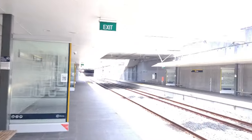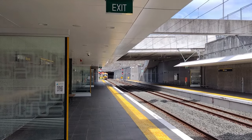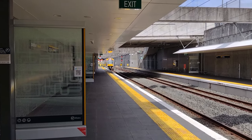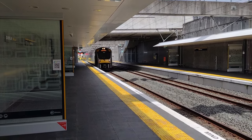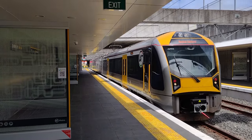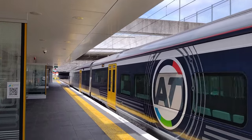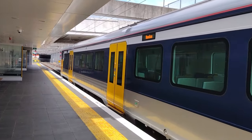Here's a train arriving — it's an EMU electric train. Auckland only got electric trains recently in the last decade or so; Wellington had them way earlier. It's coming in to terminate. This is the Manukau Eastern Line destination shown on the front. Just a little three-car set — I think they only have one type of train here.